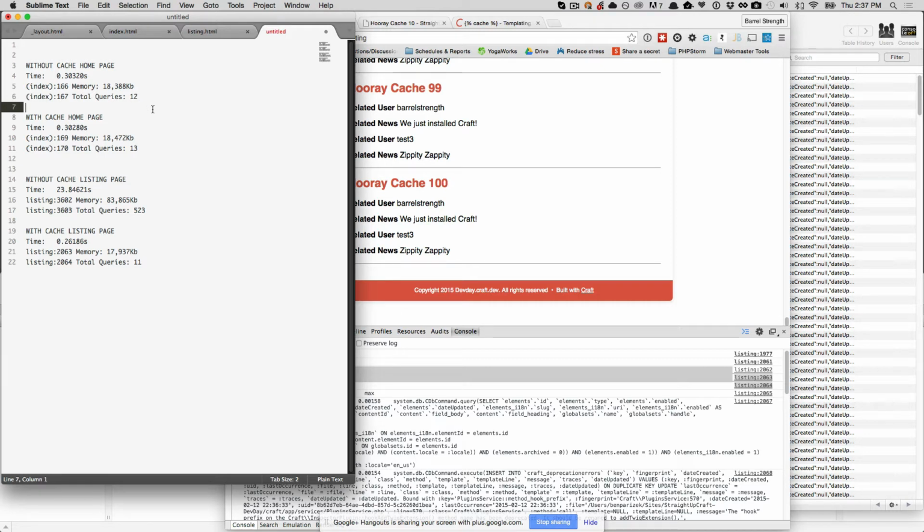Yeah, so the difference there is that this particular page is not a single entry page. On the first example, when you were accessing the first template, you were accessing a specific entry's URL. So one of those 11 or 12 queries is going to be determining if there's an entry that exists with the same URL that you're requesting.